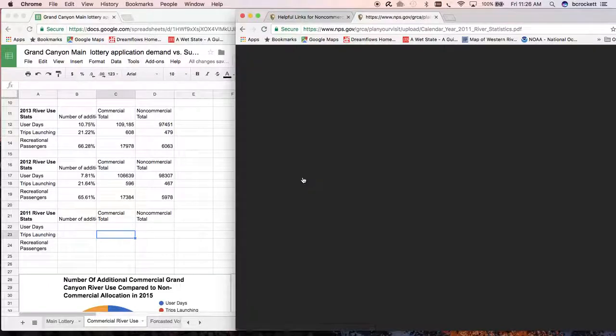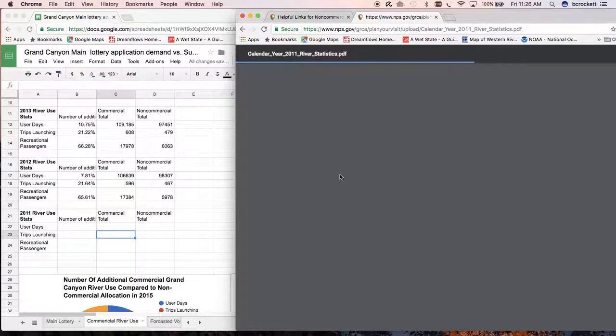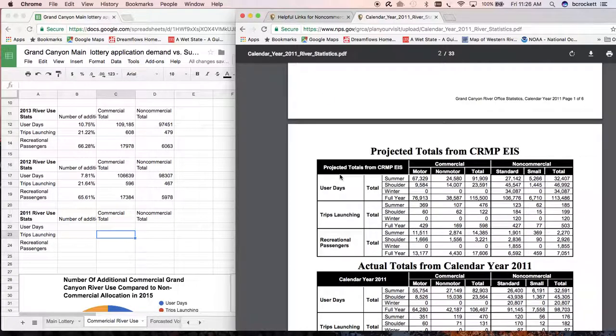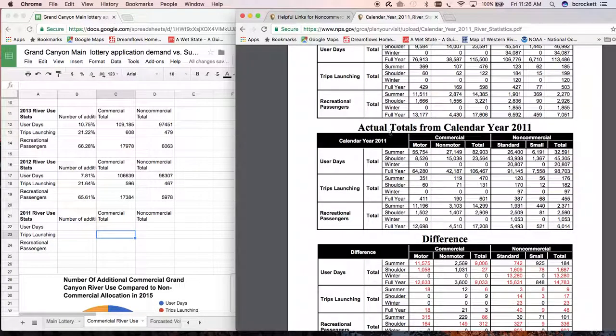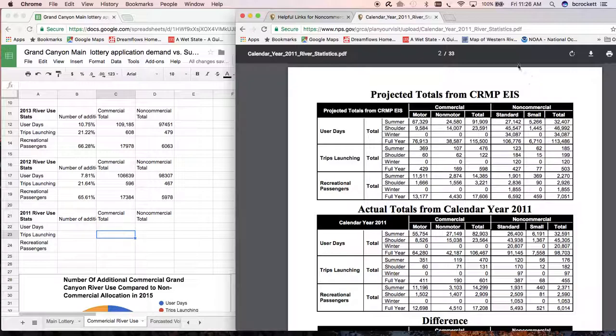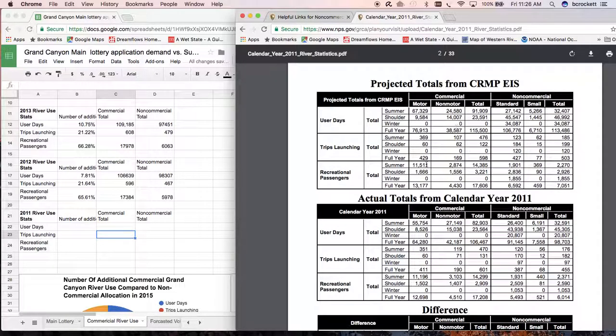So I'm going to jump into 2011. Here, on this second page, I'm interested in the actual totals, not the projected, which tend to be less.